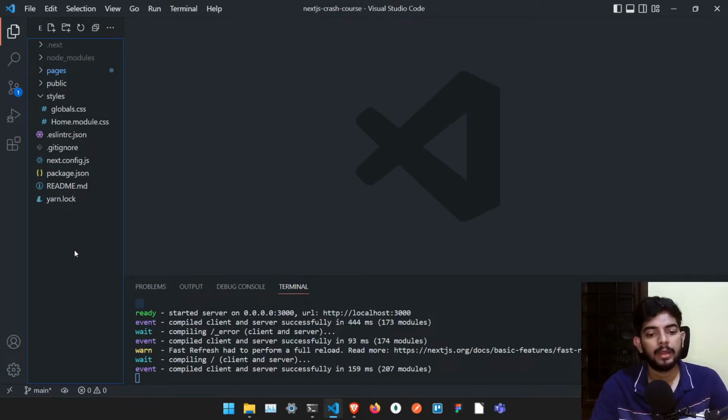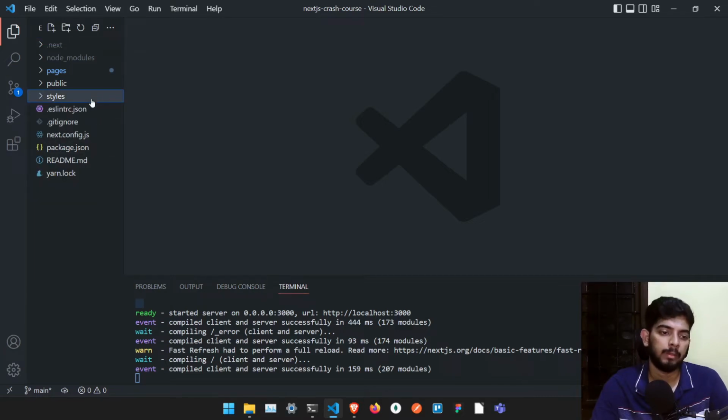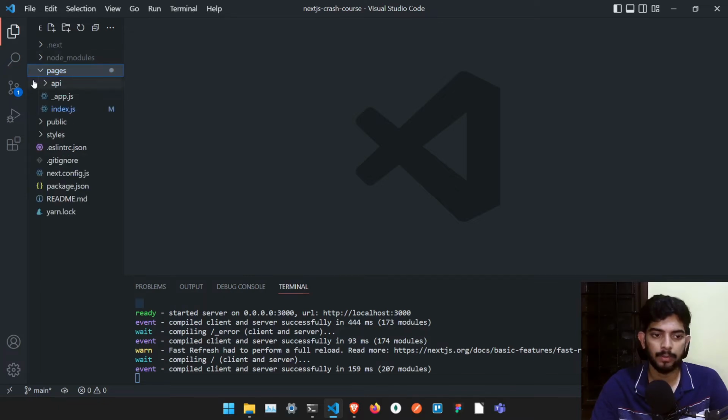And before we get started with actual coding and building something nice in Next.js, or learning to build something nice in Next.js, we have to do the necessary cleanup. Without doing this cleanup, we won't be able to get a really good experience in Next.js. So before doing that, let's open this folder which I didn't explain.